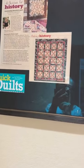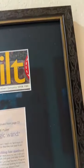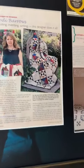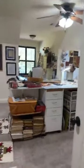A lot of these magazines I don't even make anymore. I don't know what year this was, but this is some of Maylee's pictures, so early 2000. And then this one here was another magazine. It was just called Quilts, and it was January of '08. There. That's Indian Blanket. I love it. This one was Bear Paw with the diamond in it. Really a pretty quilt.